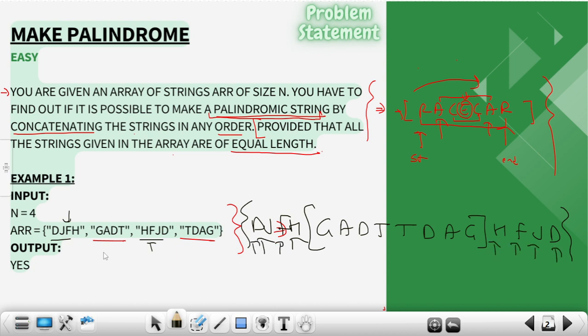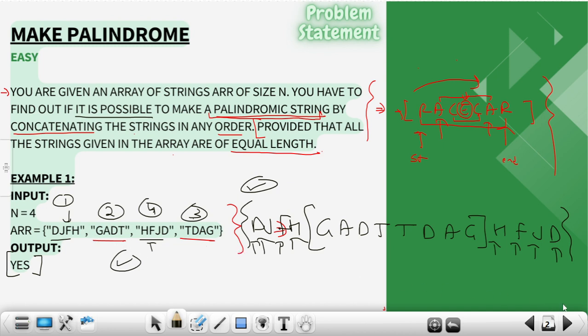Now the answer is going to be yes. Why? Because we can combine the strings in such a way that a palindromic string is formed. And we are just concerned about whether it is possible or not, right? So what is the ordering? The ordering is pretty simple. I have this at first place, this at fourth place, and this is at the second place, and this is at the third place. So this is one of the orderings possible, and there are multiple solutions. There can be multiple solutions for any given test case, right? Now I hope you have understood the problem well.